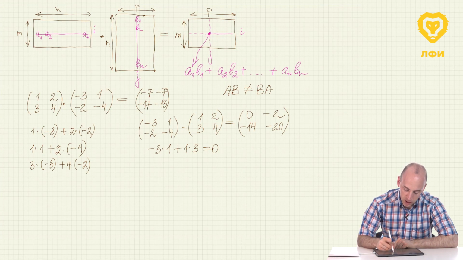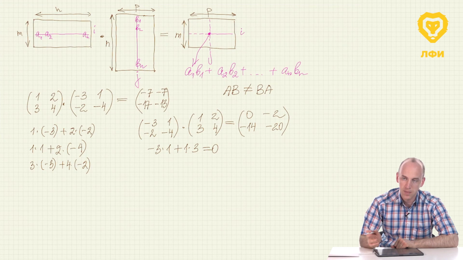But yeah, in general, the matrices do not commute if we multiply them, so AB is not equal to BA. As for addition, subtraction, and multiplication by numbers, those operations have usual properties, that is, A plus B is equal to B plus A, and that was quite clear, I think, from the definition. But here with multiplication we have a different situation.